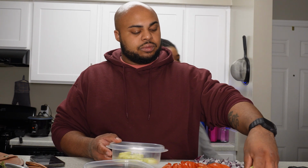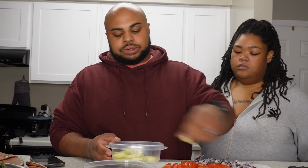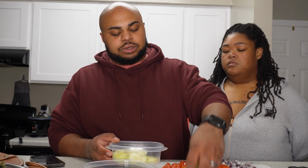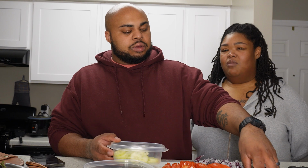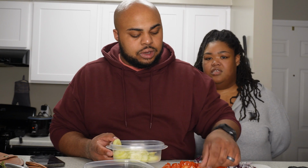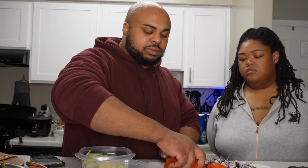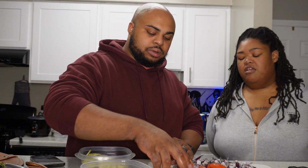Ready for when you are, because normally we're gonna end up storing all of this stuff away for the next couple of days. Yeah, so we do try to keep them separate so they won't get all watery. And because normally if you mix certain vegetables together, they'll ferment, and then the flavors start to mix into each other. It's kind of like, I don't know what I'm eating. It's a mystery fruit. Yeah, I like everything separate. I don't like my stuff to touch.